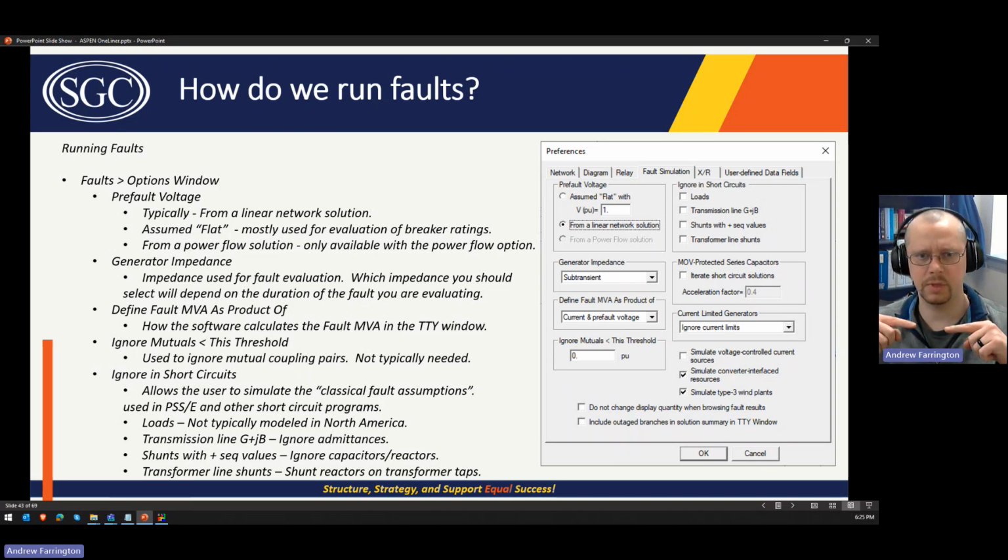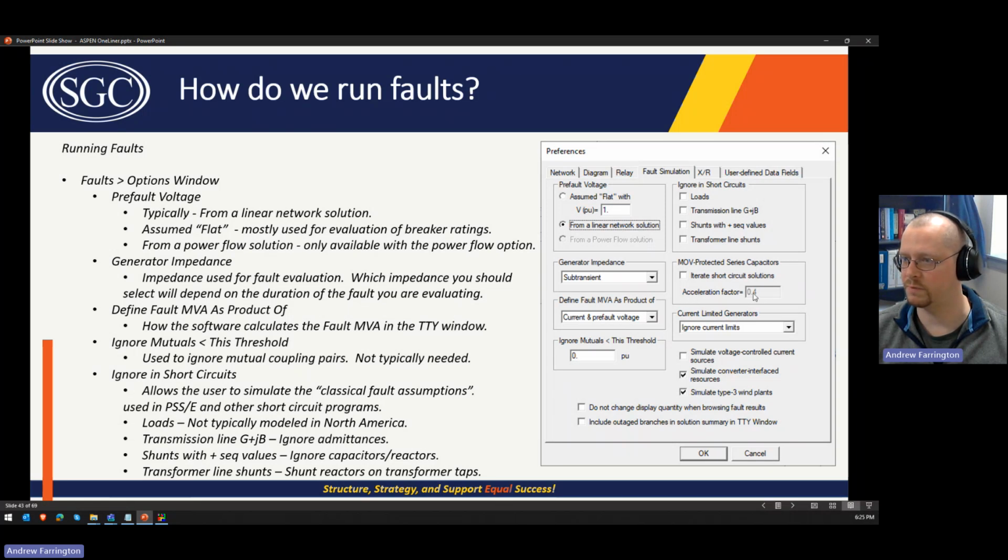It detects that voltage being too high, and then it'll short out the capacitor so that the current goes around the capacitor and it protects your series capacitor. So if you, for some reason, are in a model where you have to worry about this, you can enable this and look at whether or not the capacitor is protected by the metal oxide varistor.